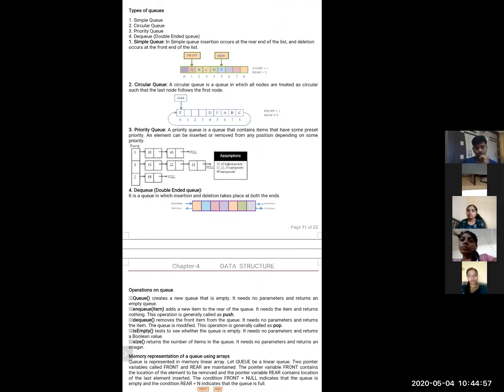Positions 0 to 8. In that, the letter A is at position number 1. That means that is the front. Then letter E is at position 5. Right now we have only A, B, C, D, E elements. It starts from 1 and ends at 5. Rear is at 5.